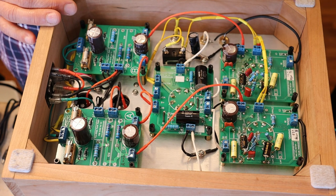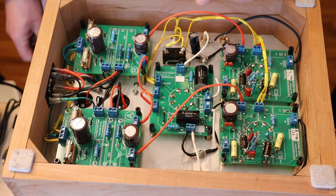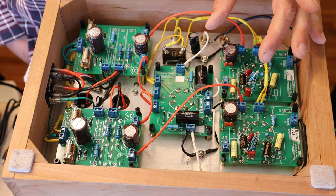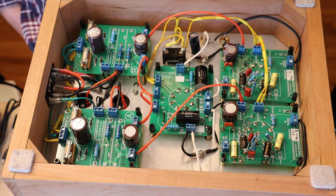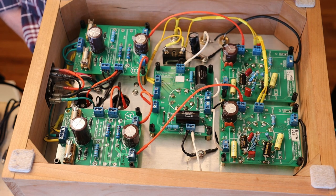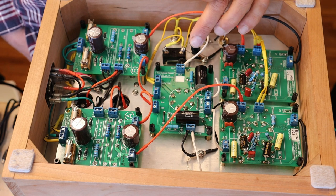We could drive most preamps with that high impedance with fairly short cables, and we wouldn't adjust the EQ too much. Mostly it's in the treble we would adjust it, but it's safer to bring it off of a cathode follower stage. And we're going to look at this in more detail, but basically we have low impedance coming out.